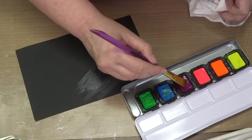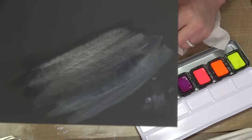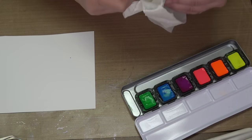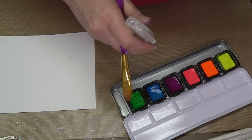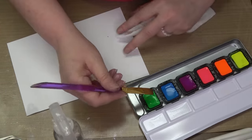That's not what I'm looking for. So the neons do not carry any iridescence to them. You are not going to get this, because there's nothing in there for the iridescence to come through. It's pigmented differently. Let's grab a piece of white. Let's bloom that up again and remind me to clean my brush.